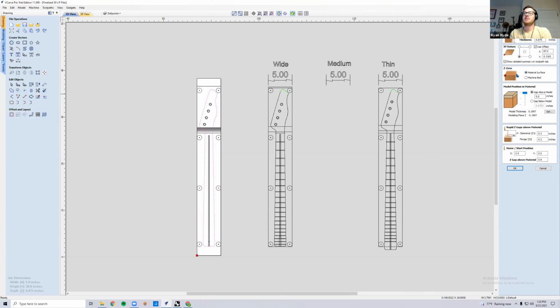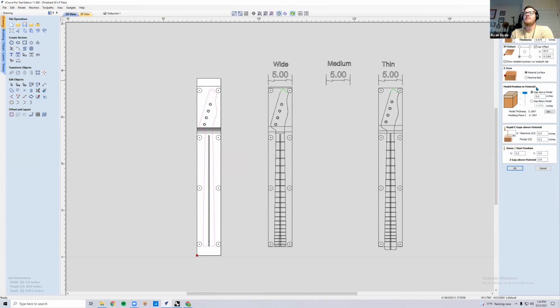So there's the material surface, which is the top surface, and then there's the machine bed, and you'll see this little red dot moves. Material surface means the machine measures from the top of the surface, which is what I use almost exclusively. Machine bed means it touches off the surface of the bed, so you have to then take the height of the material into account. If you click material surface, it just does that for you.